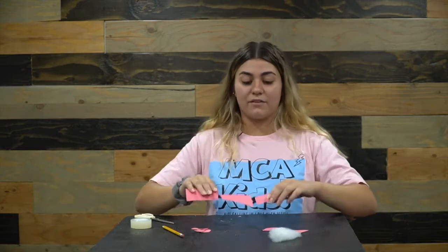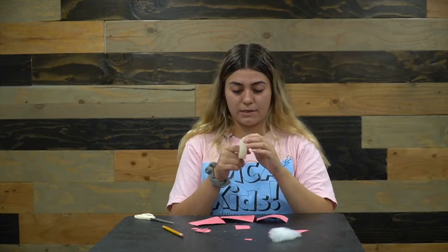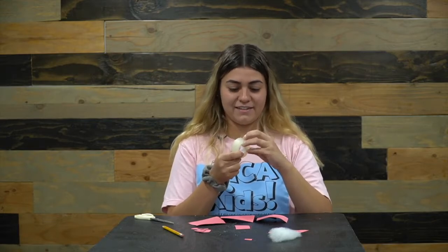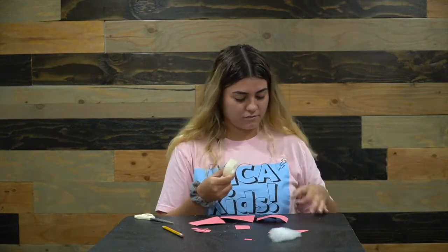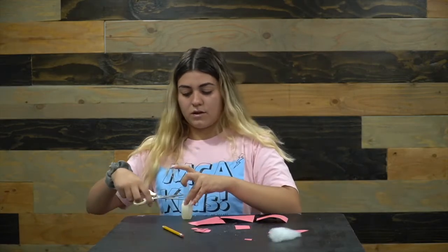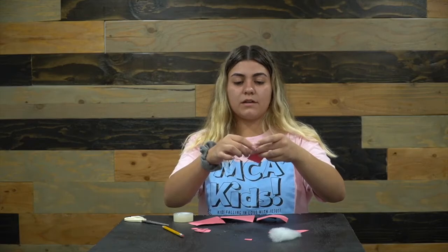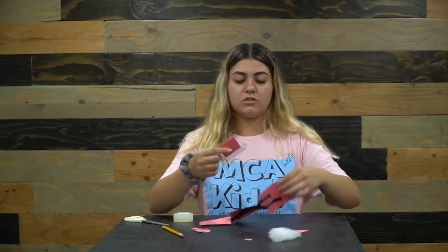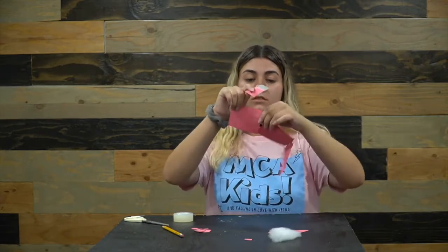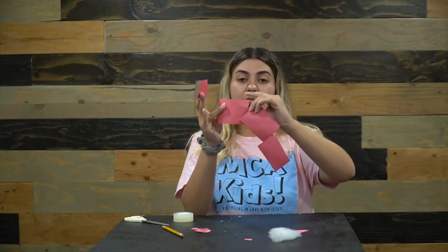Alright, so the next piece that we're going to put on is our medium rectangle. So I'm just going to go ahead and get a piece of tape. Side of it, okay? And then I'm going to tape it to our first square, so this first one. I'm going to tape it to the back of it and not to the front of it, so I'm going to tape it right here, okay?